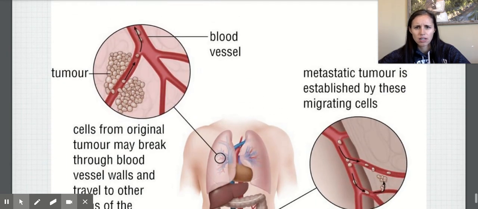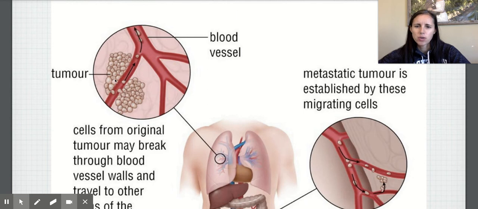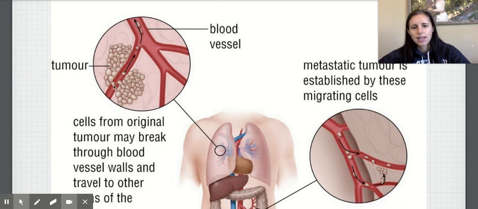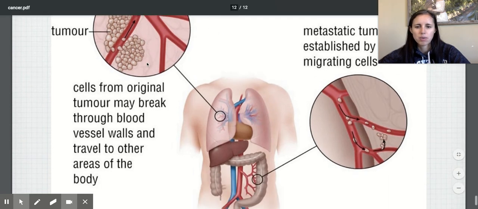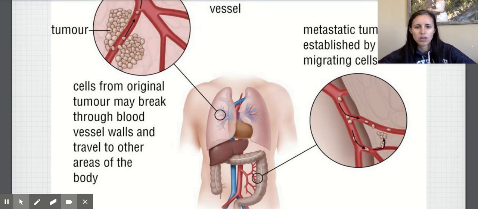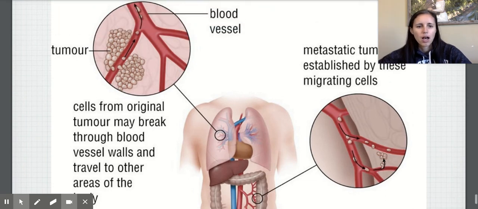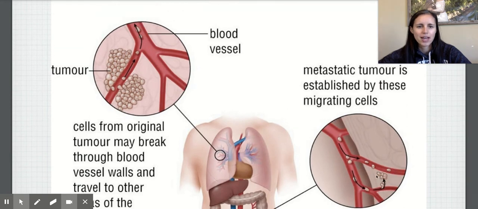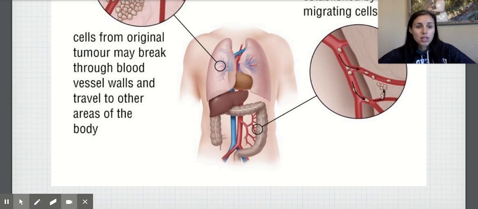So let's just take a look at a little bit about what that looks like. So you've got your tumor. Your tumor, again, is going to stimulate those blood vessels to surround it. So tumors are always surrounded by blood vessels. Little tiny cells are then going to break apart, and they are going to travel to different parts of your body. Typically, they're going to congregate in parts of your body that have a high supply of blood volume. So maybe your heart, your lungs, your brain. Once they get there, the tumor then actually has to develop from those migrating cells. So it's not like one cell will do it. You have to have multiple cells that are going to come together and that are going to form a new tumor. So those are the stages of cancer.